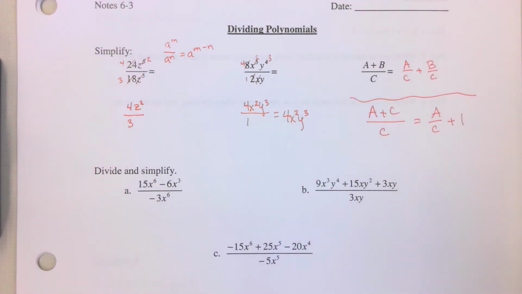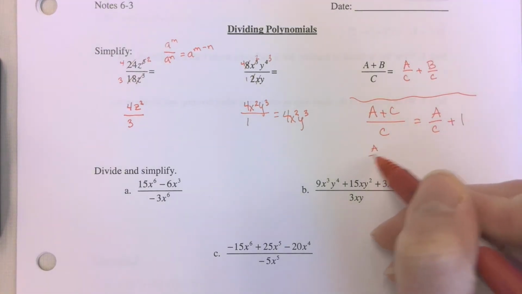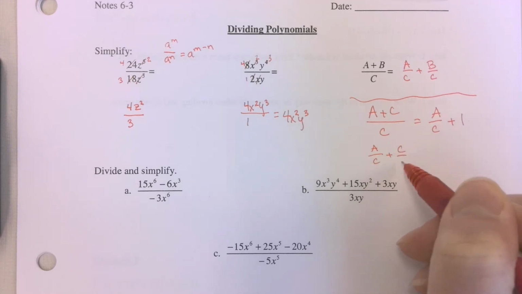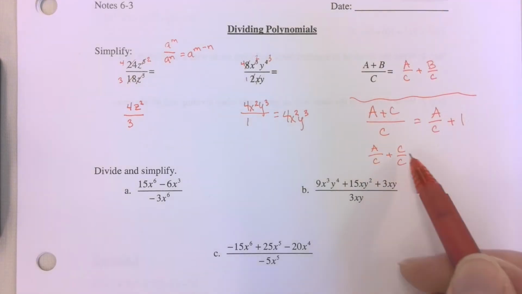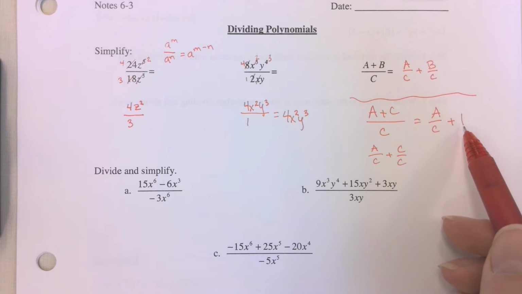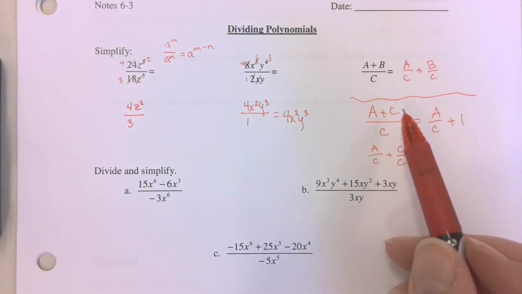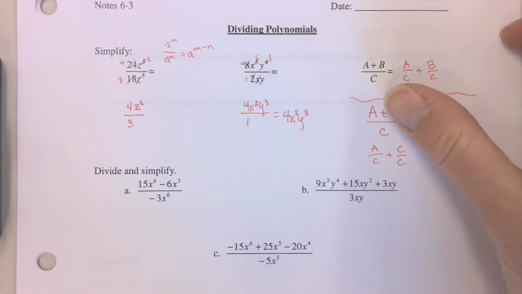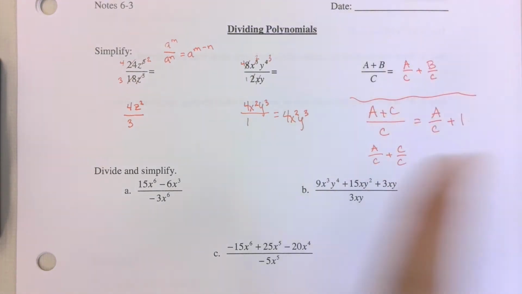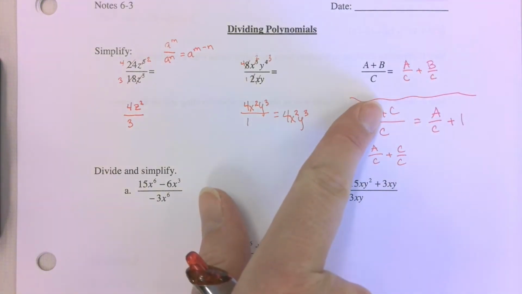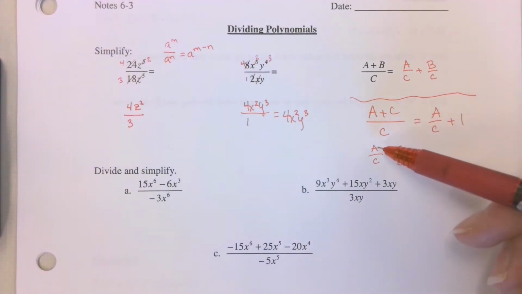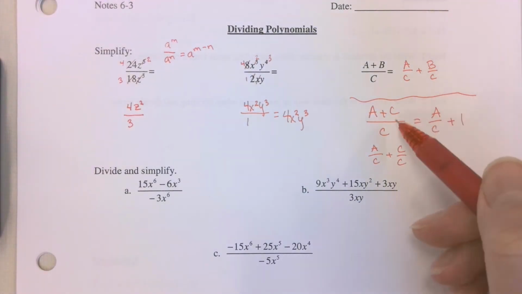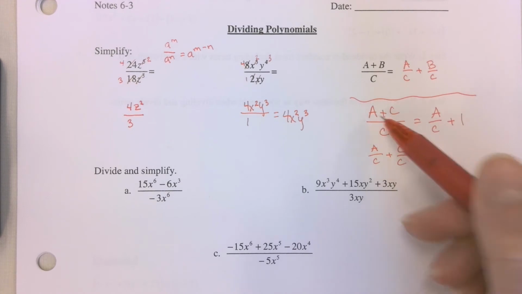Where did that 1 come from? If I take a over c plus c over c, the a over c stays, the c over c reduces to a 1. So I should be comfortable knowing that this answer is equivalent to this. Easy way to look at it, cover this up, I have a over c, cover this up, the c over c becomes a 1. This is a common denominator, so they both have it. If I try to wipe it out, the a loses its denominator.